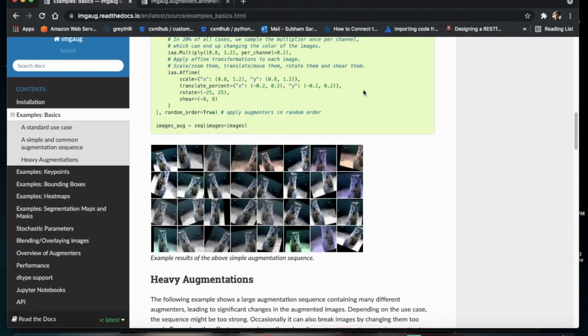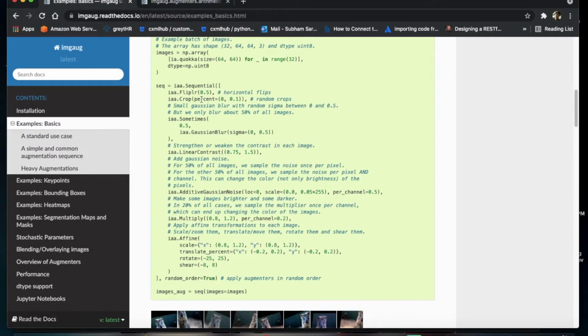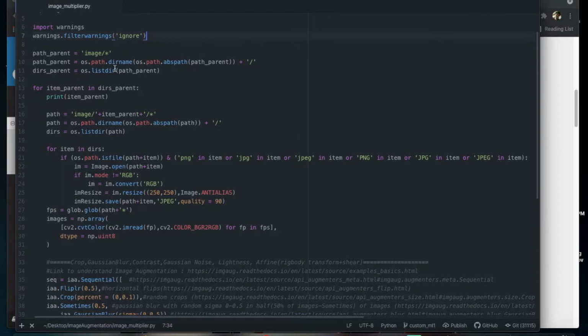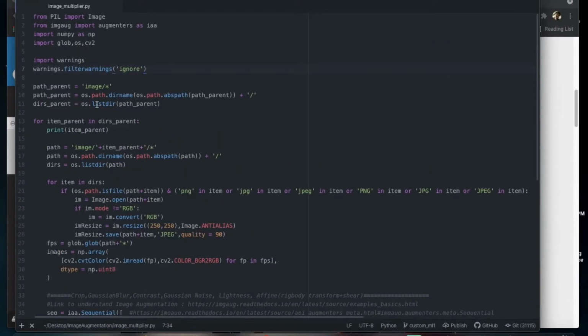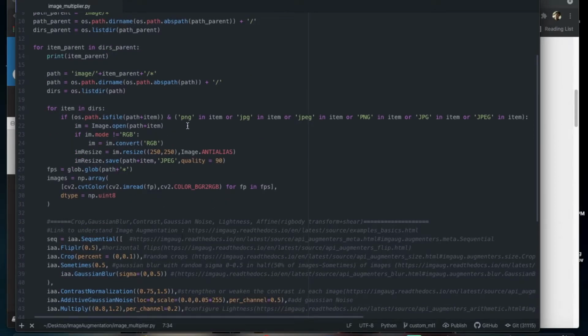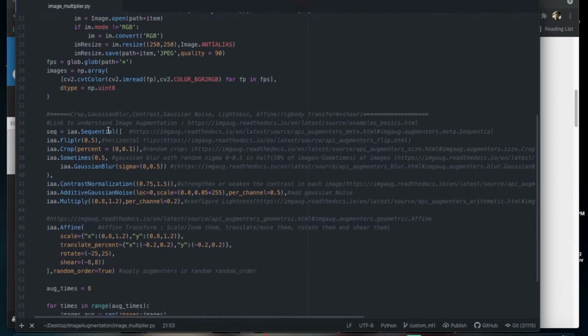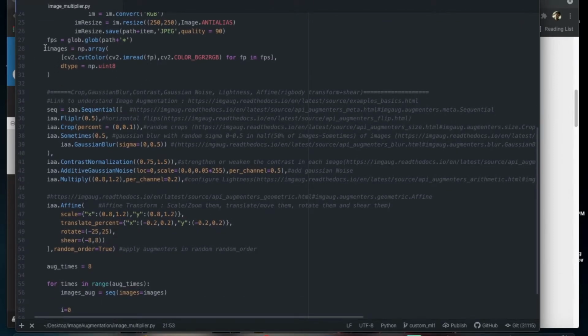This is the code that I have written. This is just a copy paste of this. I've taken the code from here, and as you can see, first I am loading the libraries, ignoring the warnings, and choosing the directory path where my image has been kept. Then this part is where we allow only PNG and JPG images, of that format. Let's go down. Here we are changing the image from BGR to RGB and so on.